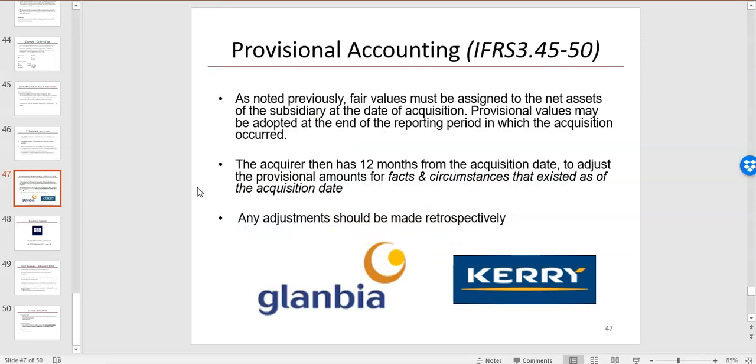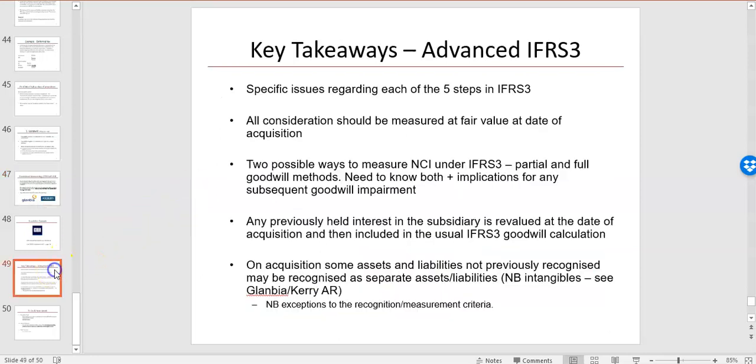So that's why it's always useful to look at practical real world annual reports, because it gives you a real world feel for how the stuff we cover in class, the IFRS 3, the IFRS 10, is applied in the real world. All right. So your key takeaways are there's 5 key steps in IFRS 3. Along each step, there's complications. And this is master's level now.